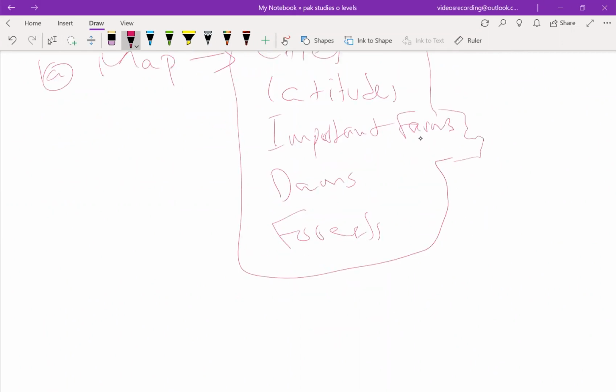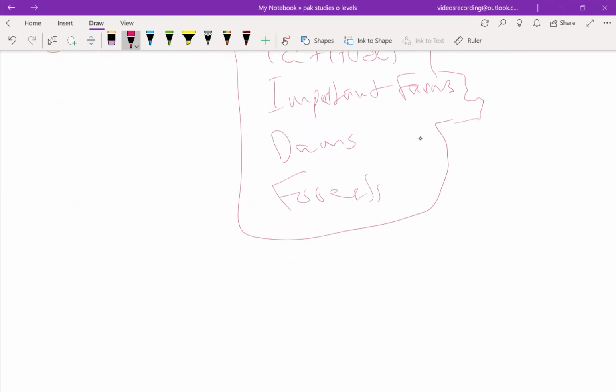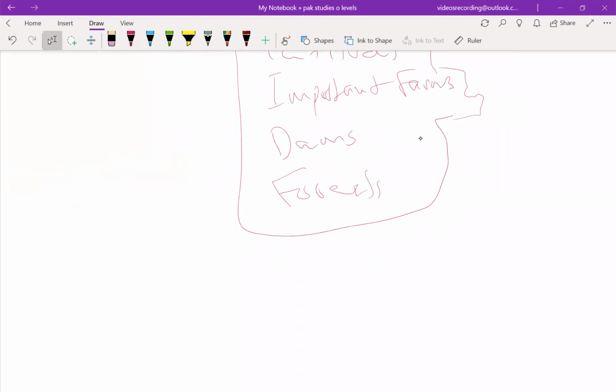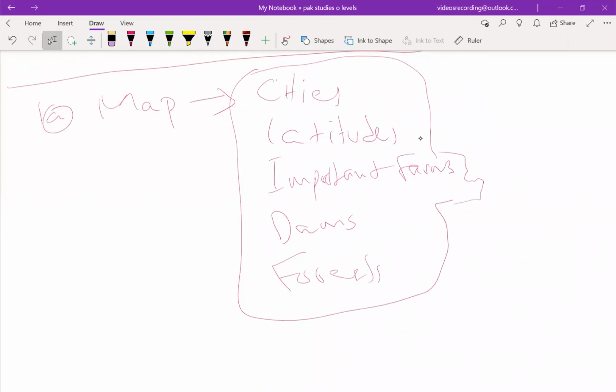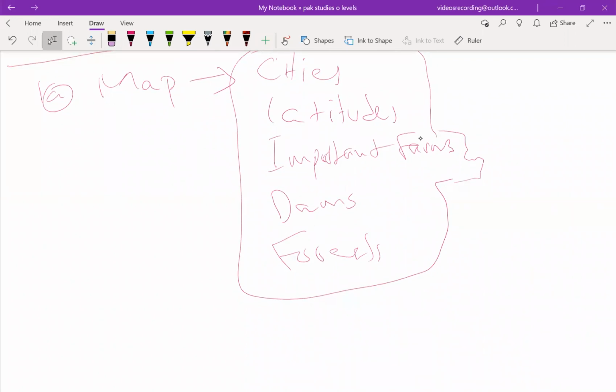So usually the first question is about the topography of Pakistan. So that will be basically focusing on where are the mountainous ranges, what kind of plains exist in Pakistan, who does Pakistan share its border with, where does Pakistan lie as far as the longitude or the latitude is concerned, where is the equator. All of these questions come in question number 1. So you need to make sure that you have particularly mastered the art of section 1 in general.